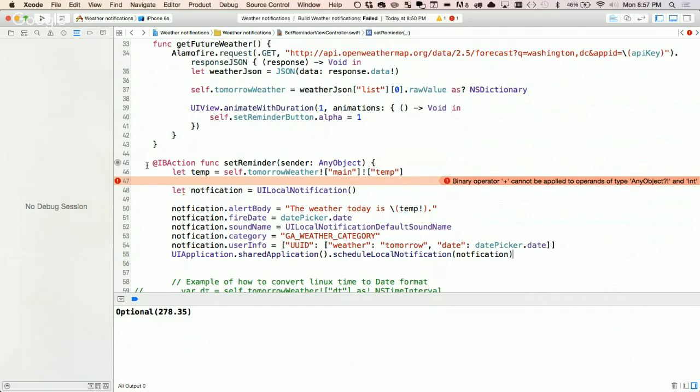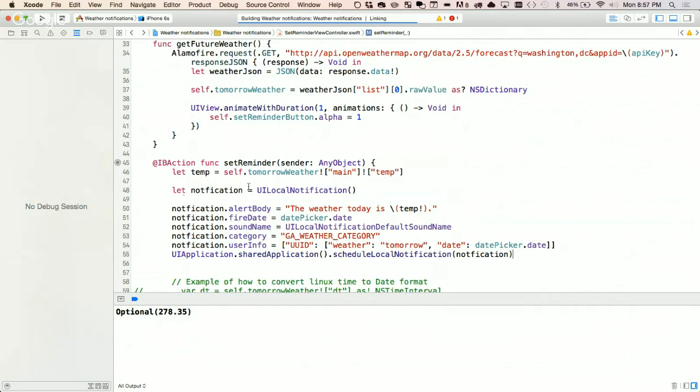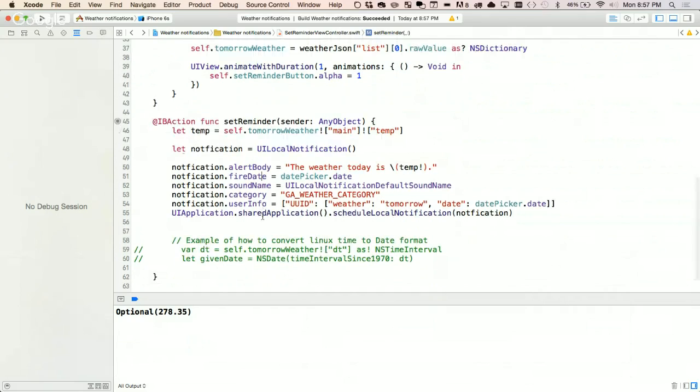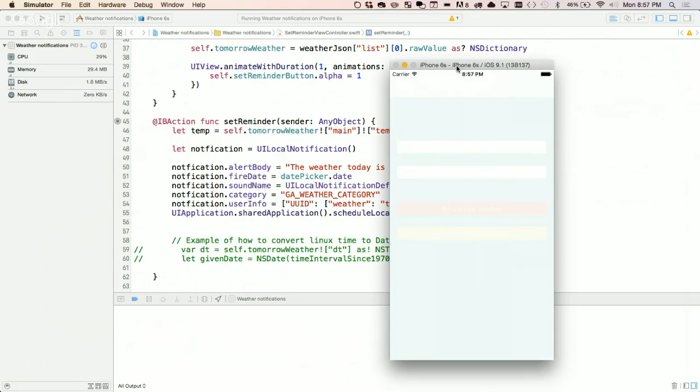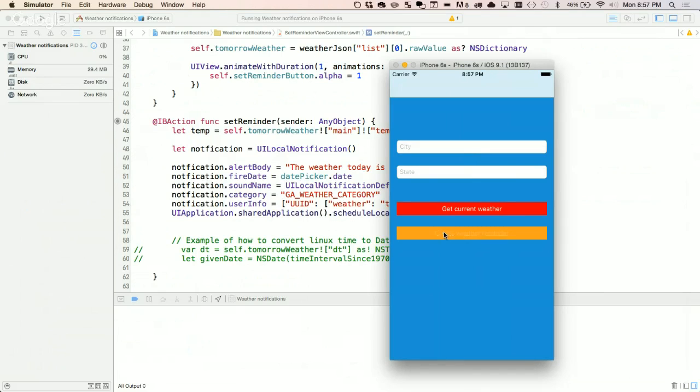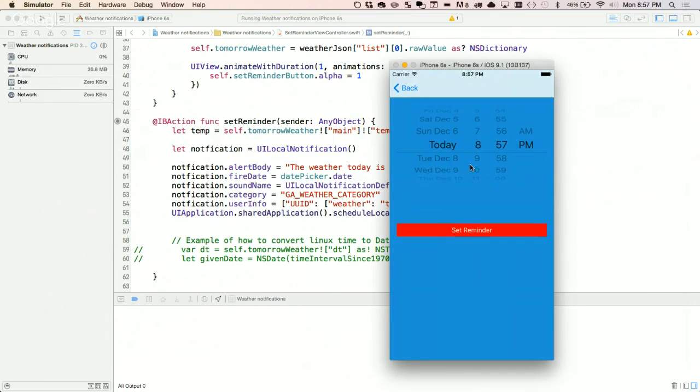All right, so I'm getting an error here. I think it's just a, there we go. So this should do it. So if I run this, and get here, I'll set this for 8:58.